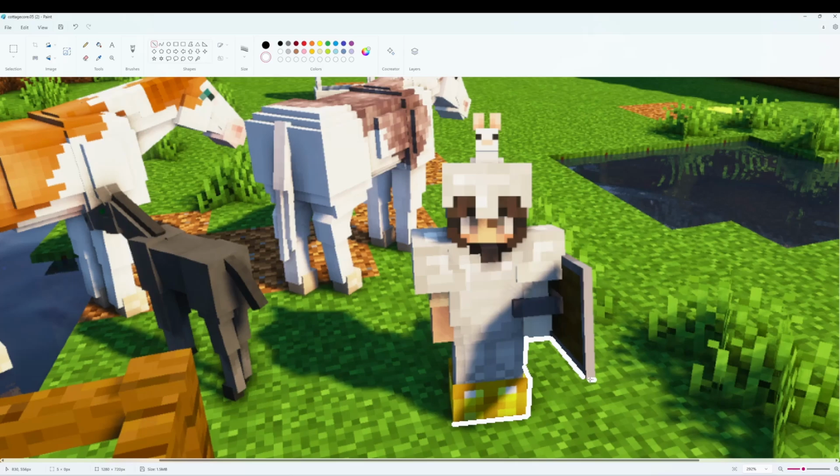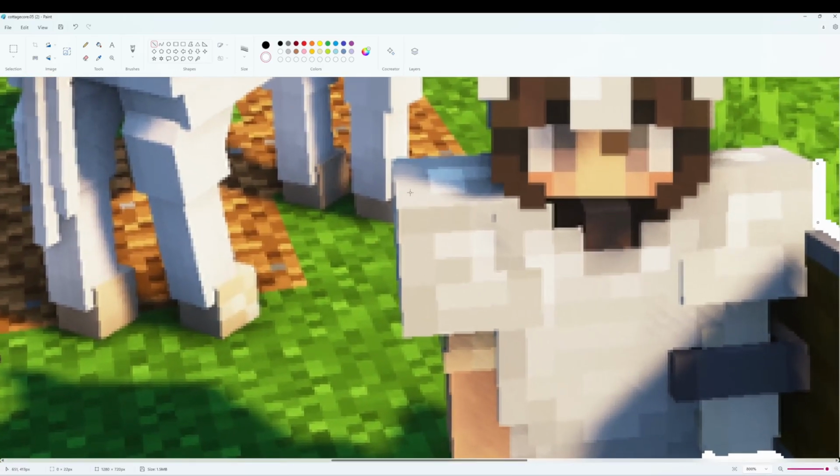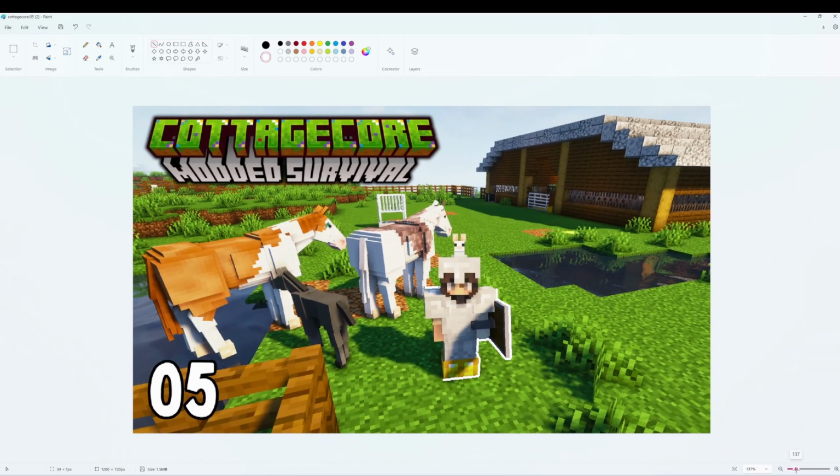Lots of creators use this to emphasize their builds. So once I figured out how to do this, I figured I should share it with you guys. So it's very easy, very fast. Just go through. You can also zoom in really close if you need to. And you can outline your character, or I could outline the horse or the barn, which I have done in other videos. So it's a great way to emphasize something on your thumbnail.